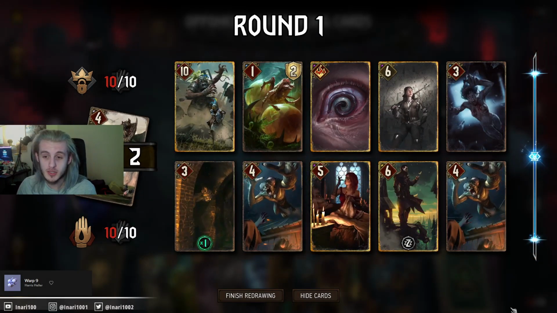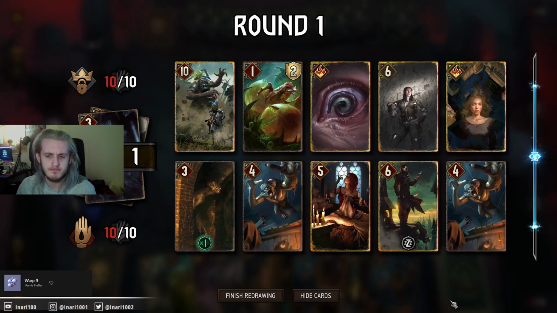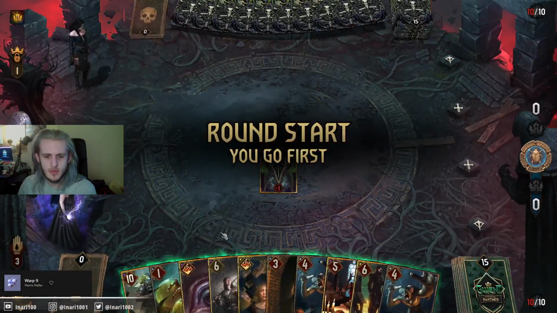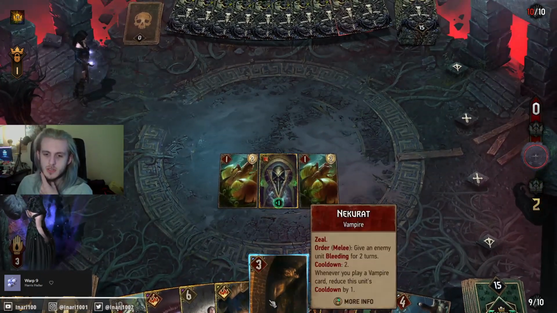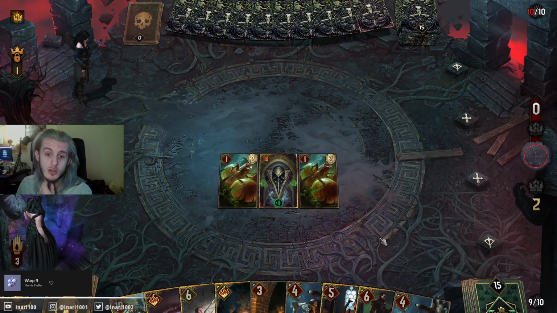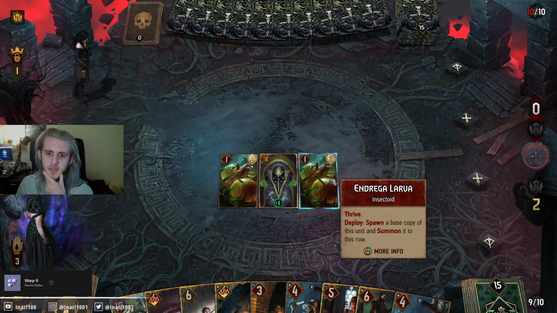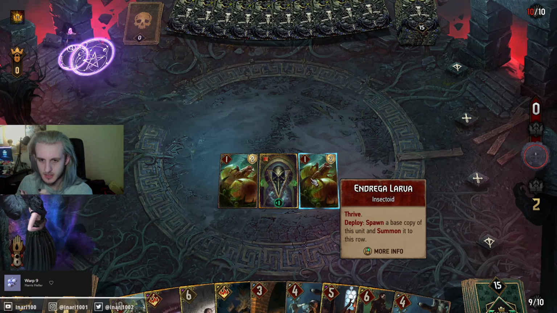So I have no clue what they're going to be running. We'll drop the Bruxa. That's pretty nice. Got pretty much everything we could ask for. We can also set up a Crystal Skull onto Nekarat, which is really, really nice, because that's a prime lock target for them, because they're no doubt running locks. It's still, even though they've changed Brathens now, so it can't spawn the Infiltrator to kill an Andregalava.